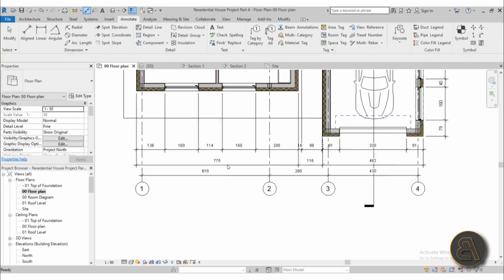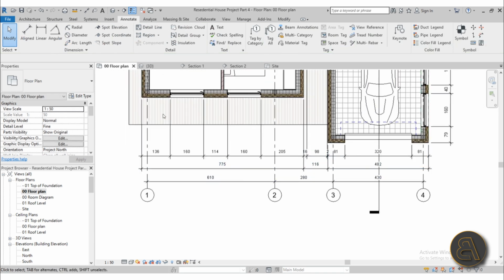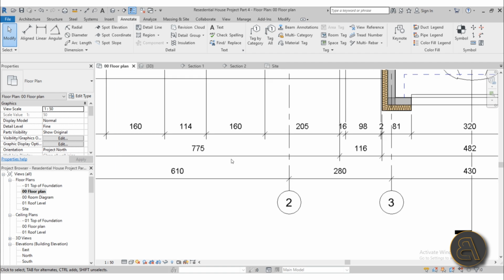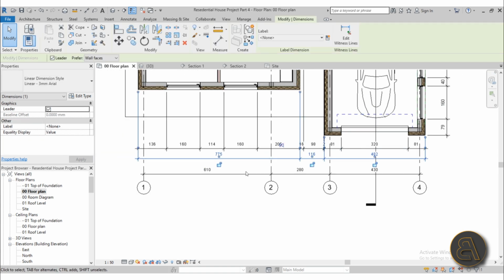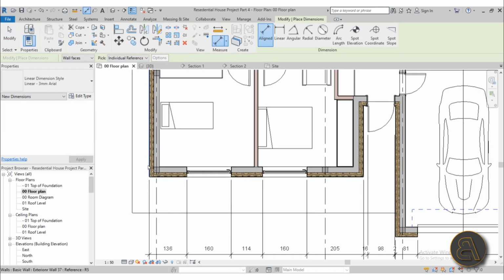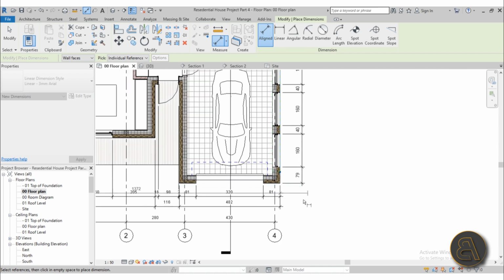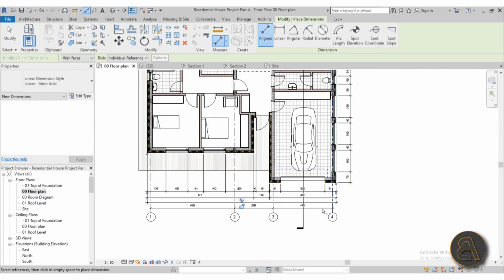So there you go. I like to have one that's just the grids, then one that's just the exteriors of the walls, and then one with all of the openings. Also, let's add one more. I think it's also nice to have the whole perimeter of the house, or the whole width of the house. So just like this, and let's add even that one.